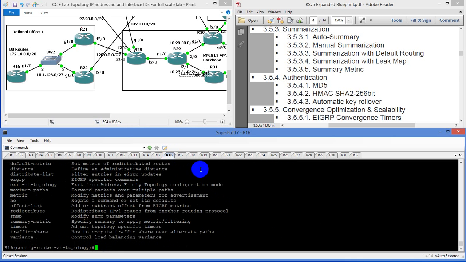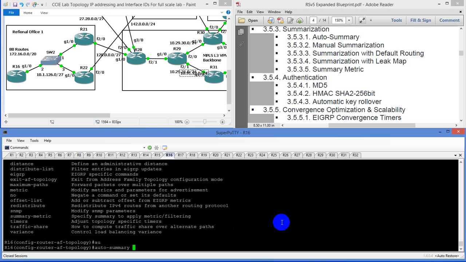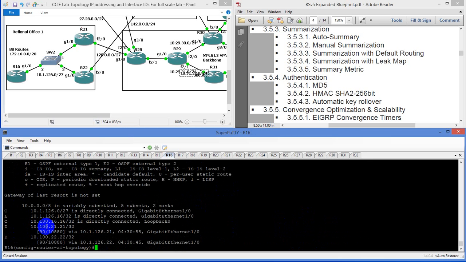Under here is where you would type in auto summary, and then they would resynchronize. And if you were to do a show ip route, you would see that they would be advertised as the classical range. So as you can see, nothing's being advertised outside of what it should be.